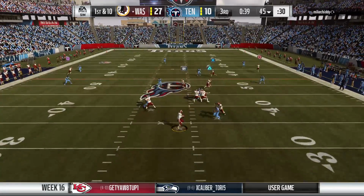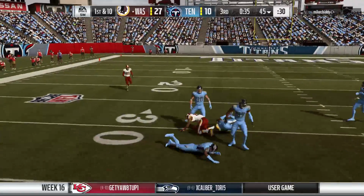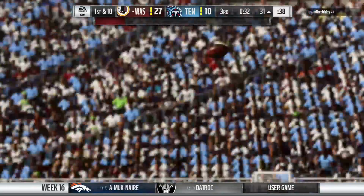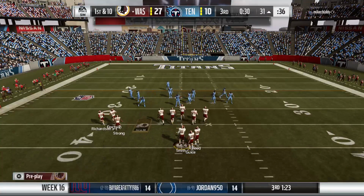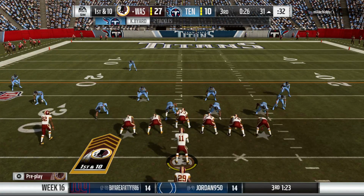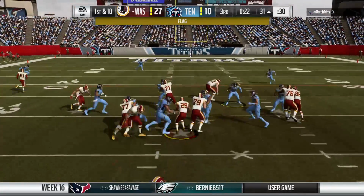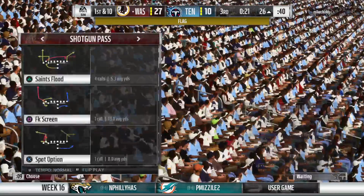Smith on first down. Wide open receiver, complete. And he takes this one down all the way near the 30. That one goes for 24 yards. So operating from Tennessee territory now. Here's 1st and 10 down at the 31. They'll run with Geis. And he'll lose yardage. Brought down at the 32.